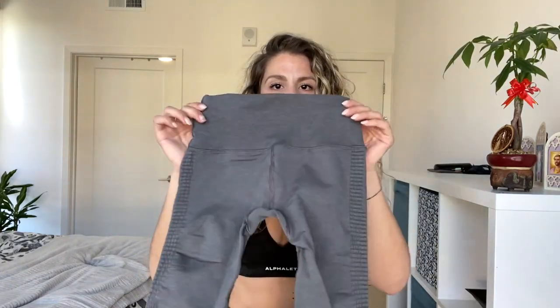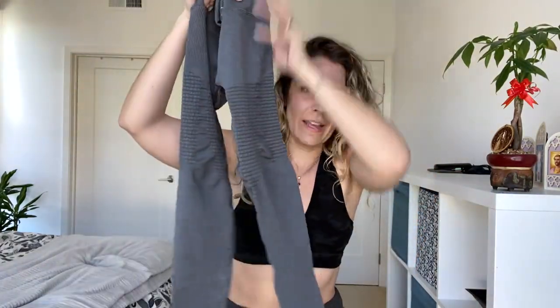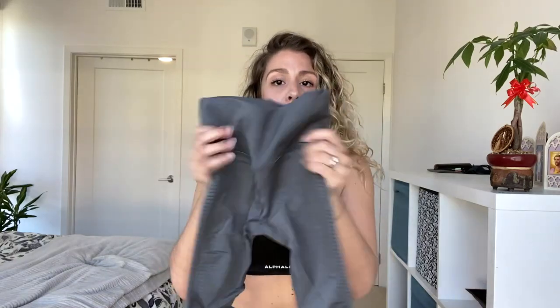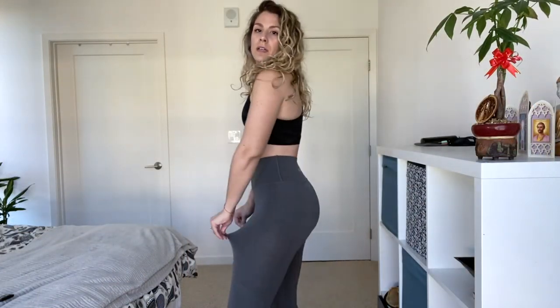Now I've pulled out the Halo leggings in gray. They have this really crazy paneling happening in the back, and the logo is embroidered on the back, which I really like. They look super tiny but feel very stretchy, so let's give them a shot. They feel really good — pretty compressive with some stretch. The seamless waistband feels really good. The leggings just feel great overall; there's really cool paneling on the back and sides. The attention to detail feels great and they feel like a durable, strong type of legging.